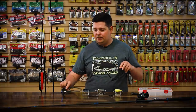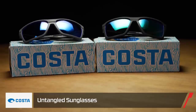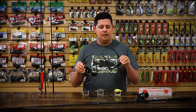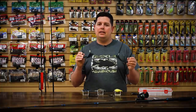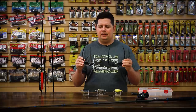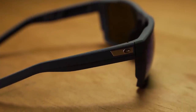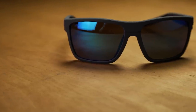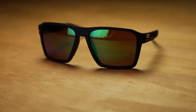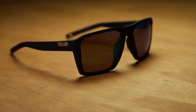A few new glasses from Costa — we got the Costa Del Mar Untangled Series, which just came into stock. These actually won best in show at ICAST 2021. With the Untangled Series, they're taking some of their popular frames but making them out of recycled fishing nets recovered from the ocean. They've teamed up with another company and removed something like 3 million pounds of fishing nets. So buying yourself a premium set of glasses with 580G lenses — one of the best fishing lenses ever created — and you're helping out the environment at the same time.